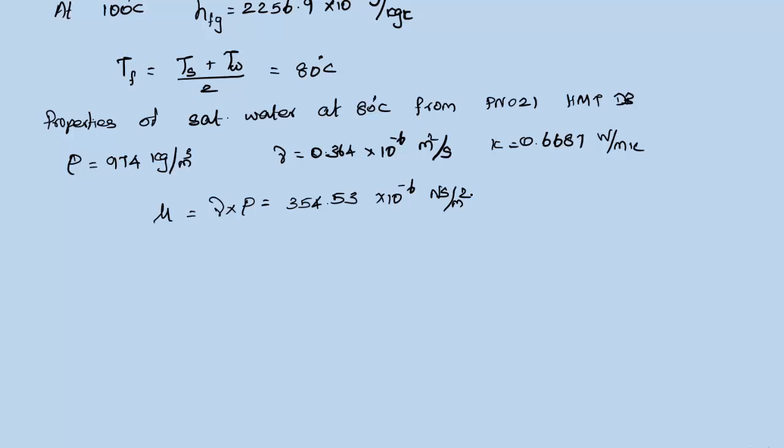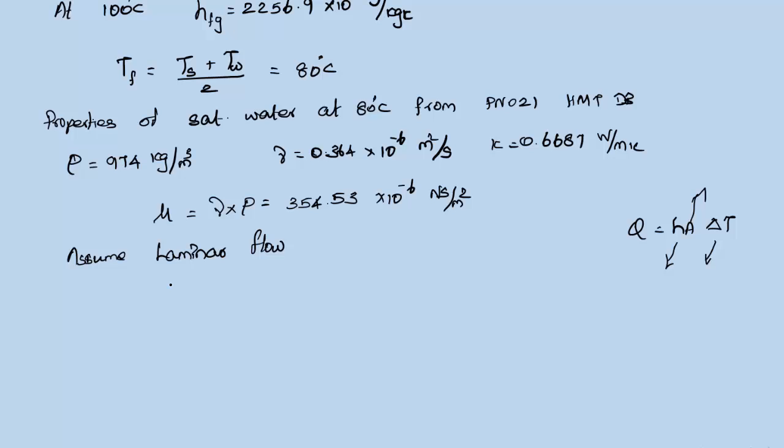Now you have to assume laminar flow. First thing you have to find out the Q value, heat transfer value. You know that Q equal to HA del T. Here del T is nothing but your T saturation minus TW. So here area is given, that is the outside diameter and the length of the tube. So you have to find out the H value only.